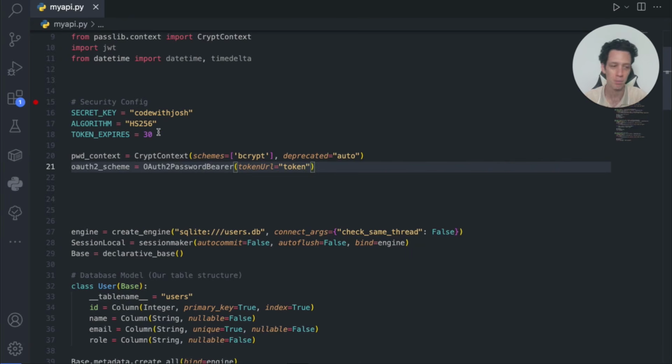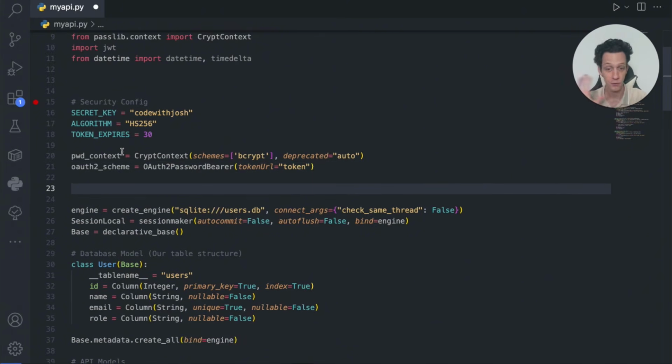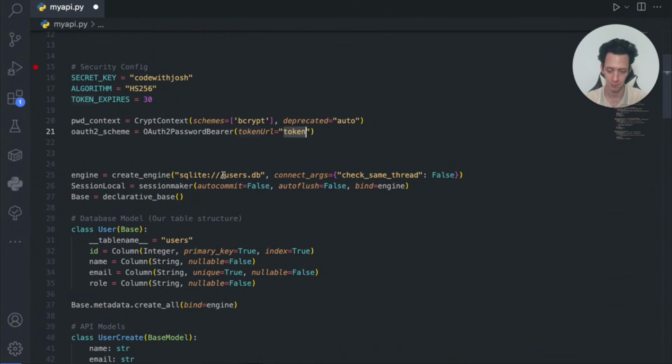All right, so we're pretty much just setting everything up right here that we're going to use throughout this program. Now, let's say everything in our configuration is kind of ready to go. I have something that's going to be responsible for the password hashing. We're going to use bcrypt for that. And then a bearer is basically the token that we're going to get back. And it's going to come from OAuth, which eventually is going to generate us a token.